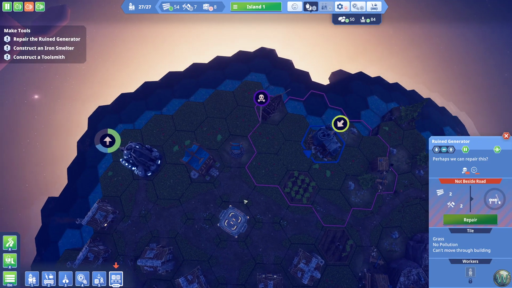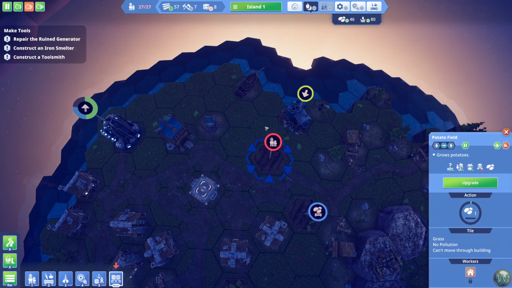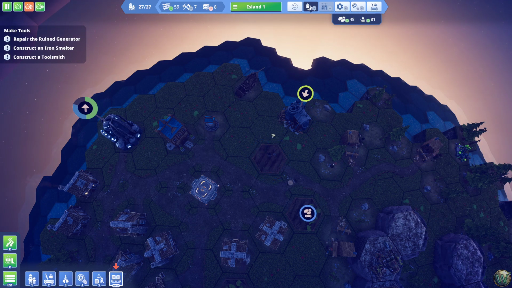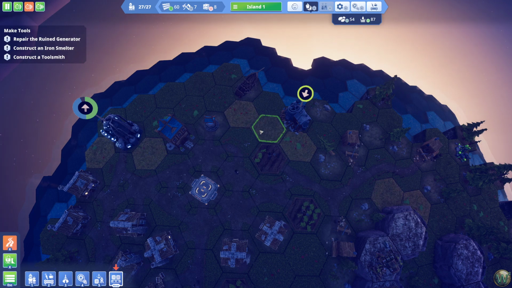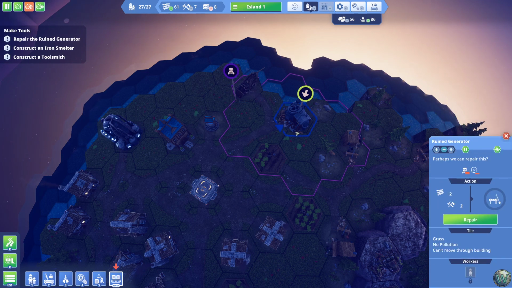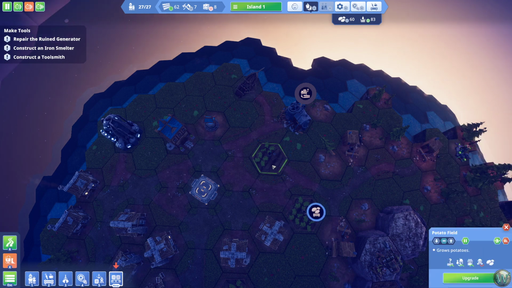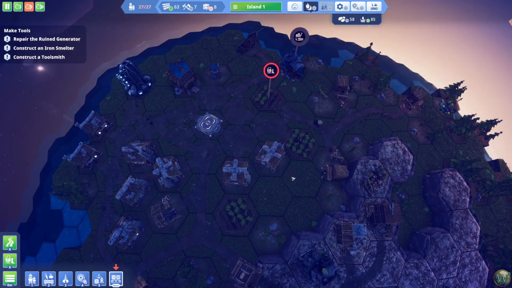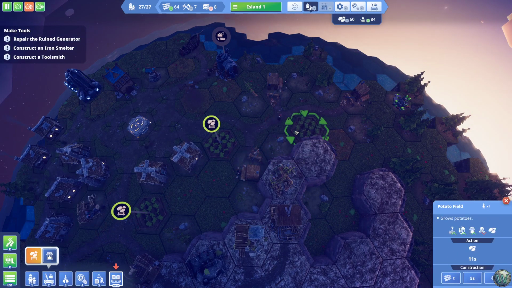Okay, so that's a polluting building, and I built a potato field in the polluting area, so we're gonna have to remove this. But let's build a road out there first. Maybe we'll go this way. I want to go out there because of the ships here. It needs a road anyway. So we need to repair the ruined generator. And I want to take this field out and find another place to put it. Maybe out here would be good.